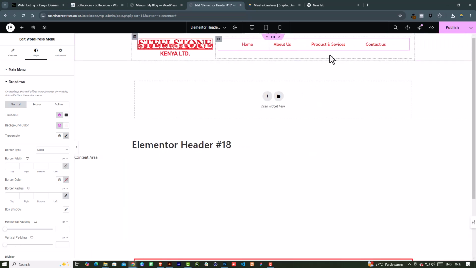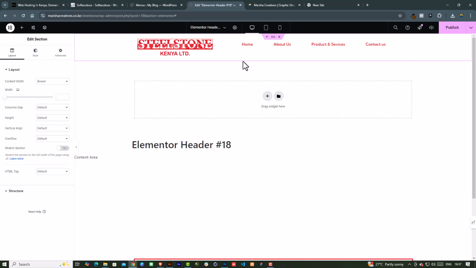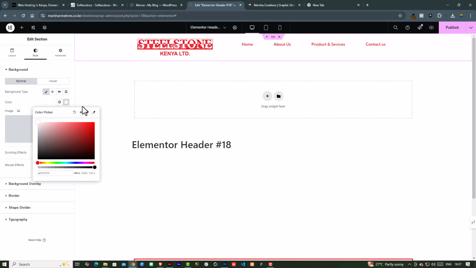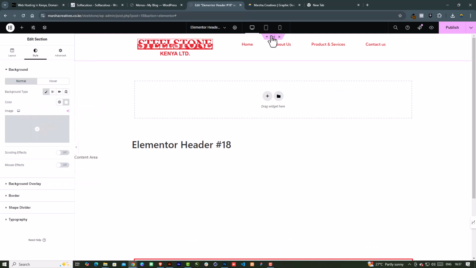We also have our desktop menu, as you can see. So what I'm going to do, there has to be something that differentiates the body and the menu. So I'm going to add a small shadow below here, a small shadow, so that you are able to tell this is the menu. So for the menu, I'm going to give it a background of white, the entire container, as you can see. I've selected this container right here, it's white.